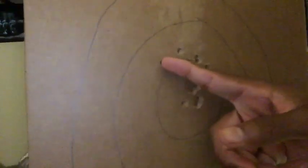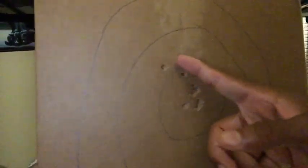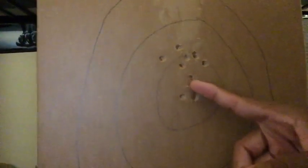Oh, not too bad. Y'all can't lie. See, this is around the middle, at least. At least I was close. But I hit the middle 1, 2, 3, 4, 5 times. And then I missed 1, 2, 3 times. That's lit, y'all. The aim is crazy.